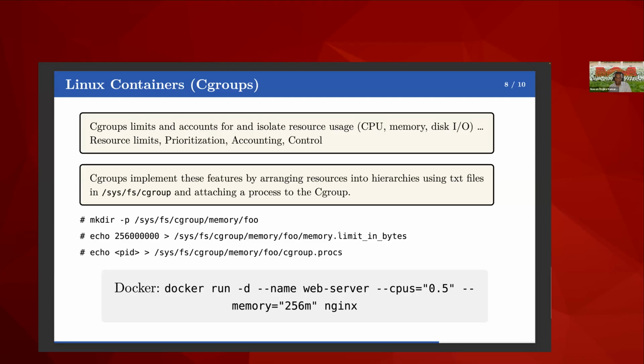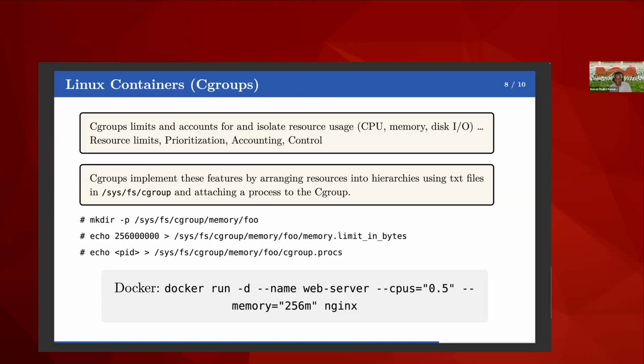And then in the third command, I'm going to attach a process or a program to that C group. So what it does is basically it's saying limit the amount of memory for this process to just 256 megabytes.